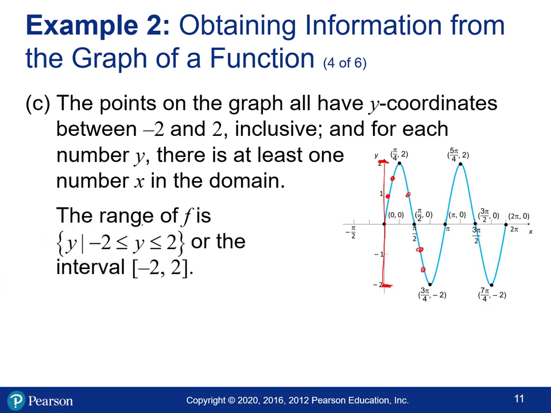And so the range is in set notation like this: all y's such that y is greater than or equal to -2 and less than or equal to 2. And then this is our interval notation. Notice we start at -2. You always start with the smaller number, whether you're talking about domain or range. So you start at -2 and you have y values all the way in between until you stop. There's no more y values above +2. There are points that you can equal. So notice there are actual points at 2, up here at 2, and then down here at -2. So that's why we have brackets here.